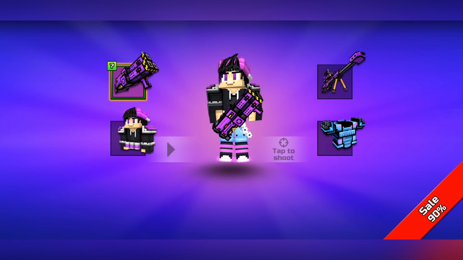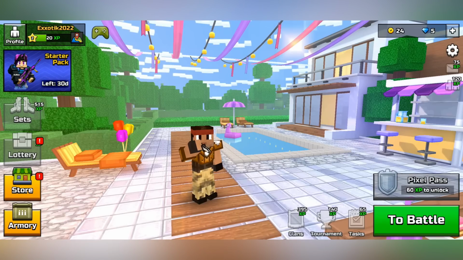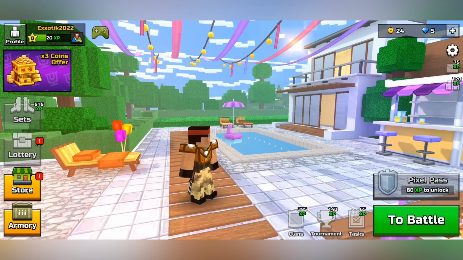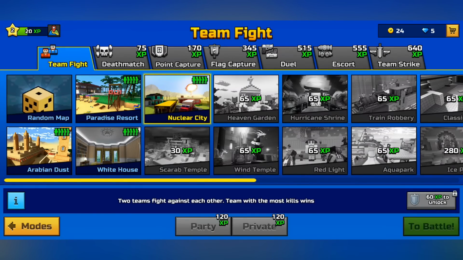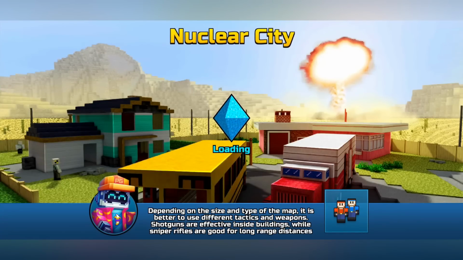And okay, let's go skip it. Yeah, it's cool. It's great. Maybe toward the end of the video, we'll buy it just to see, just for the heck of it. We'll spend a little bit of money on this video. And even though I don't like to give my money away to the Pixel Gun developers, you know what?